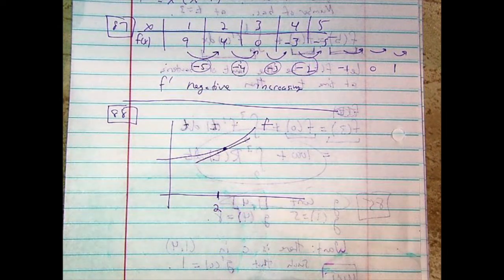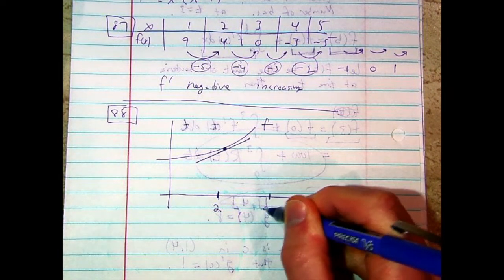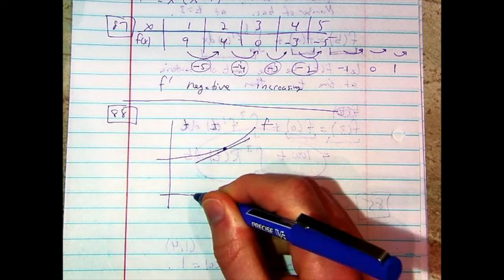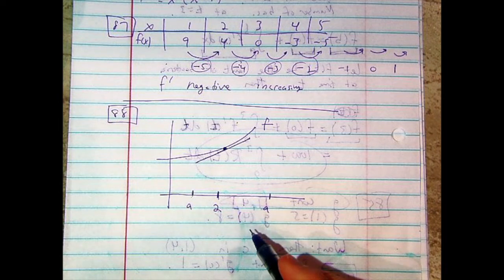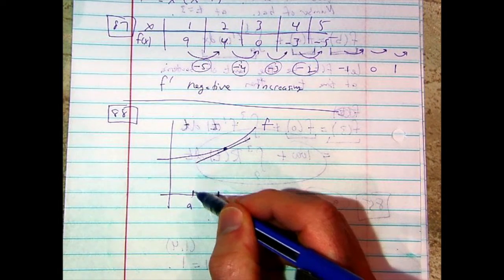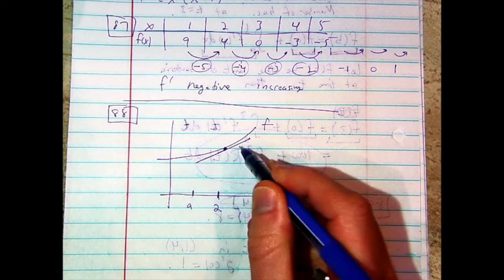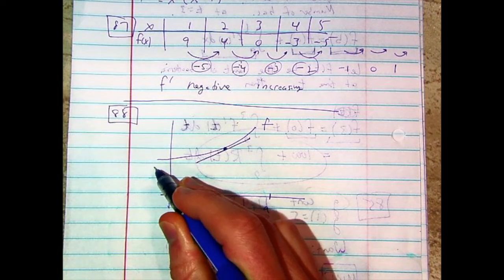that line is supposed to be parallel to the line tangent to the graph of g at x equals a, where a is some positive constant. So maybe a is over here, or maybe a is over here. I don't really know. But the point is that at some x value a, the tangent line to the graph of g at that value of a is parallel to this tangent line here. So maybe g looks something like this.